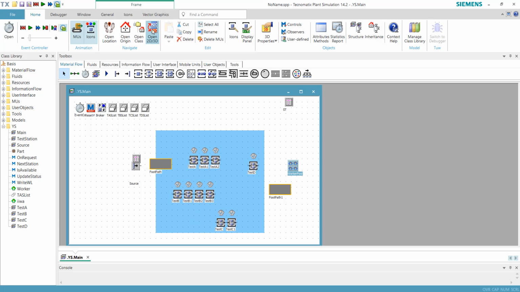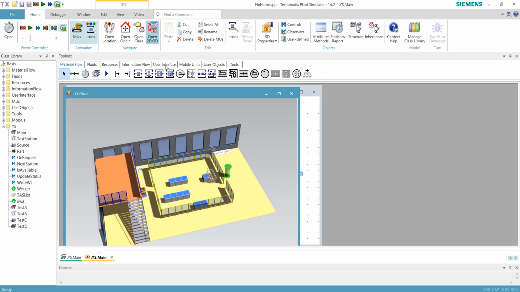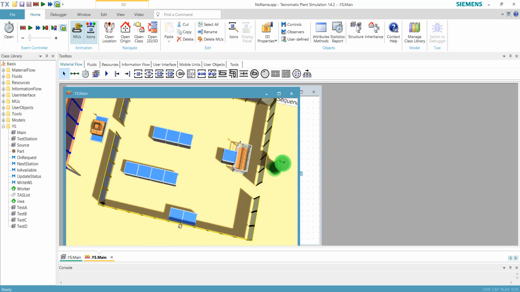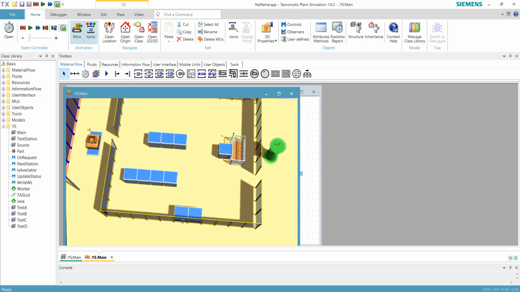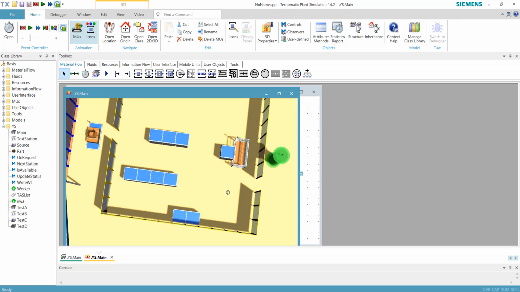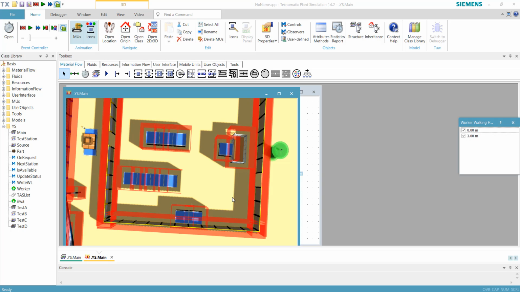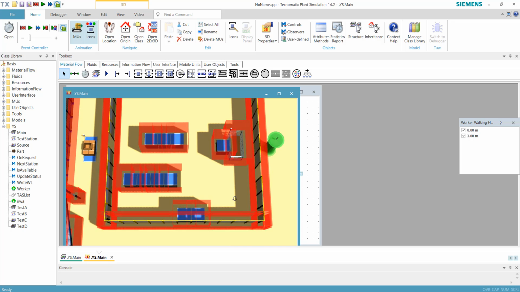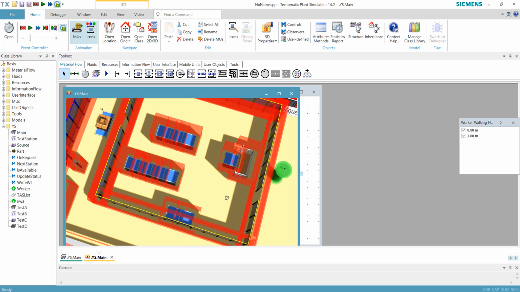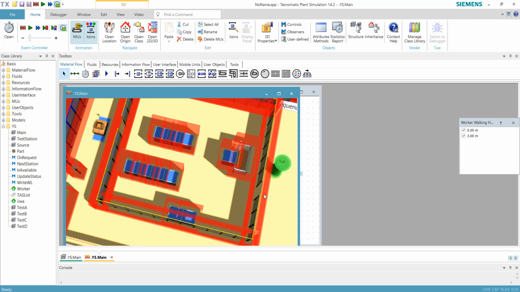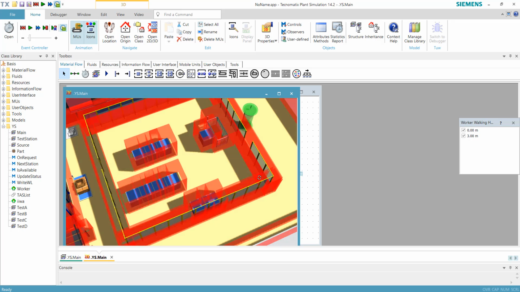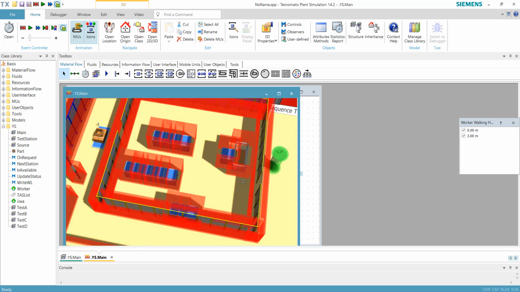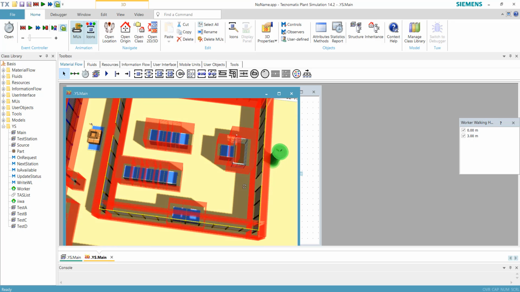So now let's go ahead and open up the 3D view. So this will be the 3D. So the 3D layout is according to the 2D. So we can try to do a quick check on the obstacles. For example, we can show the obstacle area which is bounded in red color. This obstacle means that the AGV shall not pass the red color boundary, so it will create some obstacles for the AGVs to move freely within the design space.